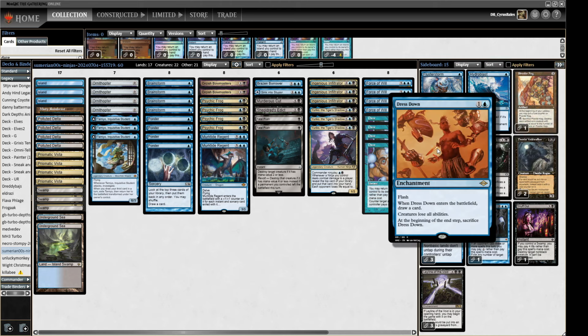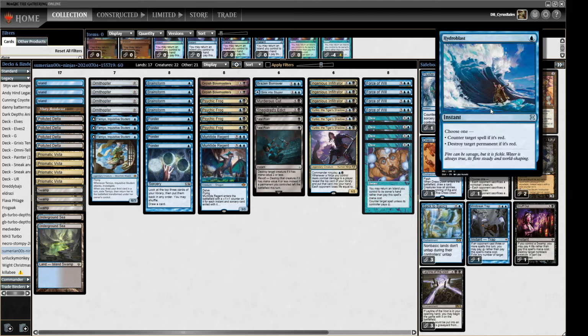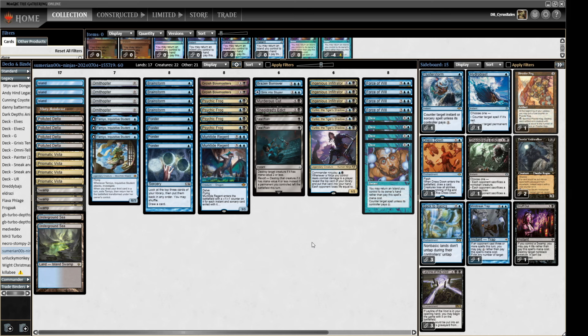Dress Down, we can shred some Urza's Saga constructs with it, as well as just useful things like blocking a Thassa's Oracle and stuff. A little bit more removal and Hydroblast. So kind of like a mishmash of stuff, but they're all things that you'd expect to see in a Dimir deck sideboard. And with that, I don't think we've got anything else to say. Let's just see how it feels when we get into it.